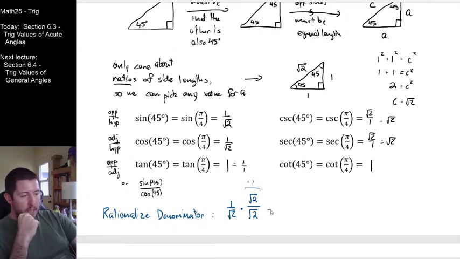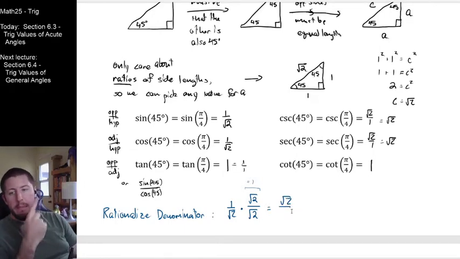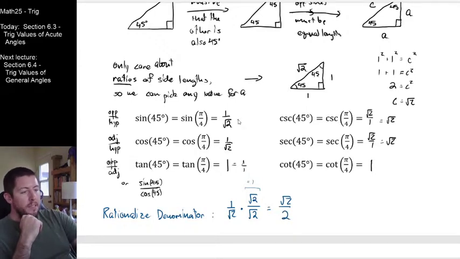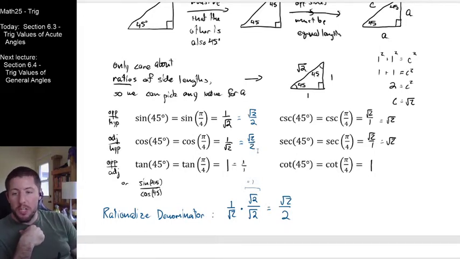So what I can now see I have on top is 1 times root 2 is root 2. We've sort of moved the irrational part to the numerator. That will be better for us for algebraic purposes later. And on the bottom, square root of 2 times square root of 2, that's square root of 2 squared, which is just 2. So it is going to be the case that every mathematician on earth, when you ask them what the value of sine of 45 is or the cosine of pi fourths is, they're always going to tell you it's root 2 over 2. Nobody ever thinks of it in terms of 1 over root 2.